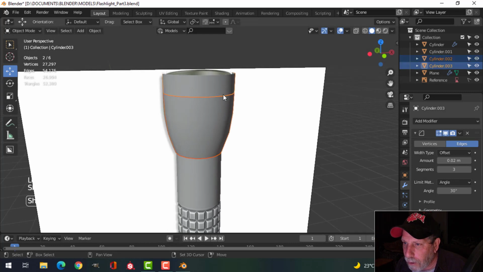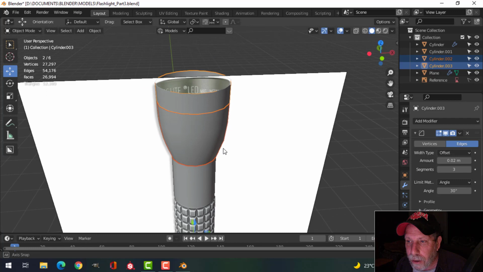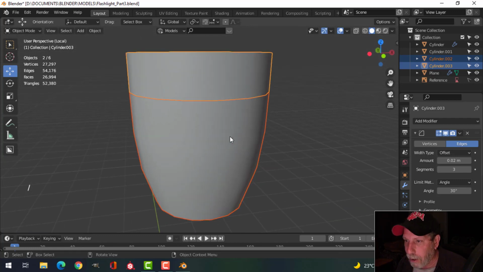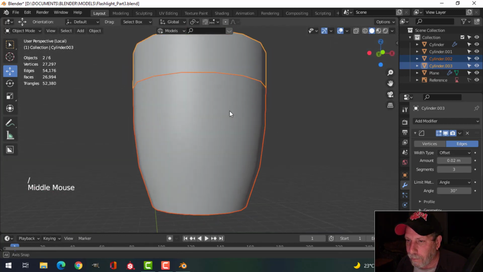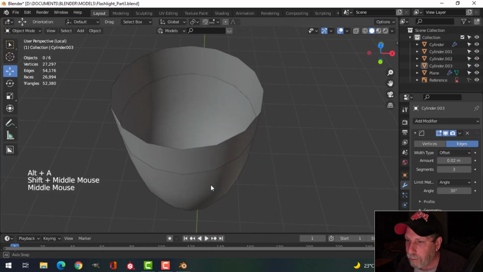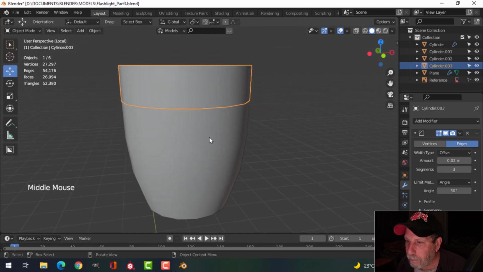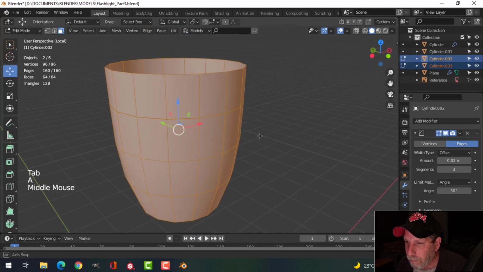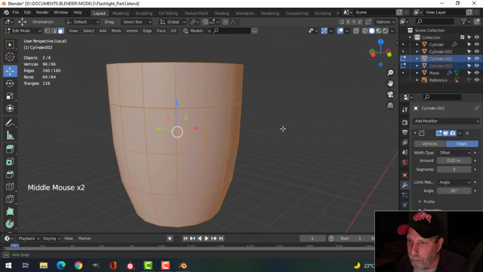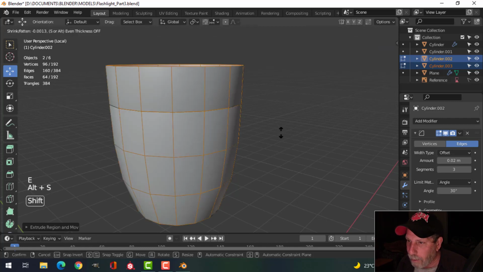I think what I'm going to do is I'm going to select those 2 pieces. Press the slash key. With those 2 pieces selected, I'm going to press E and Alt-S and pull.